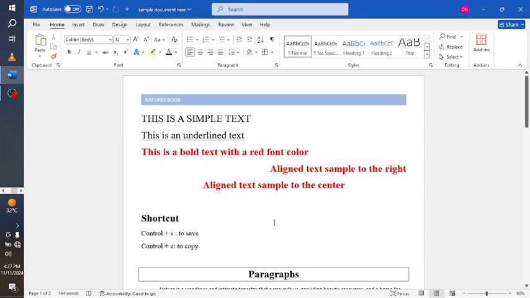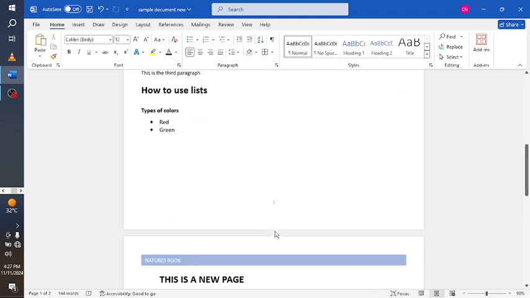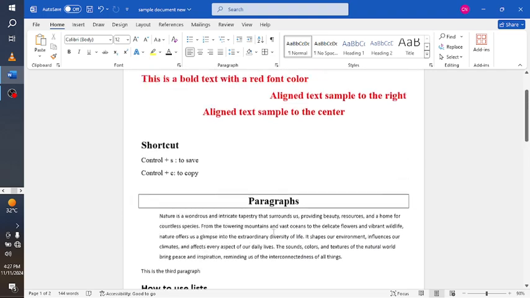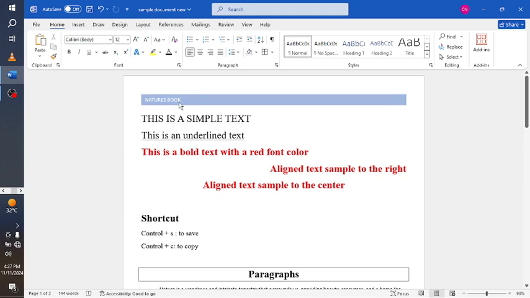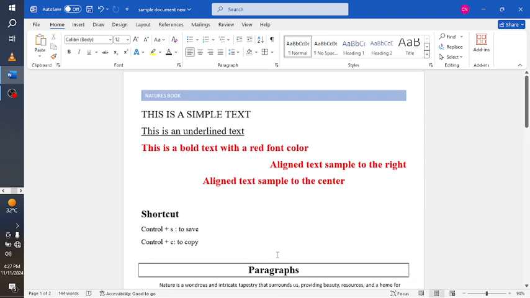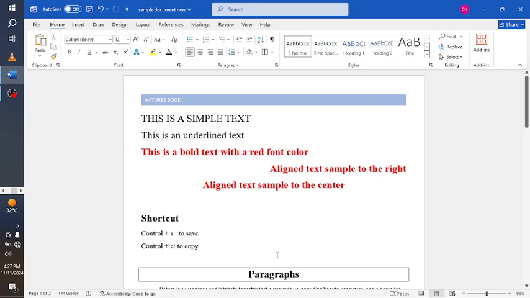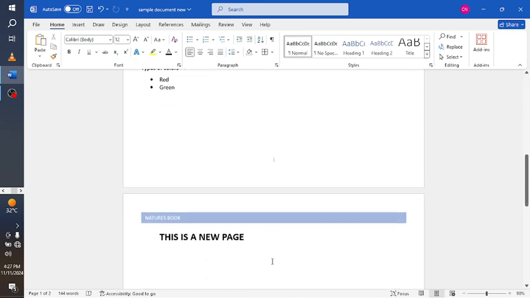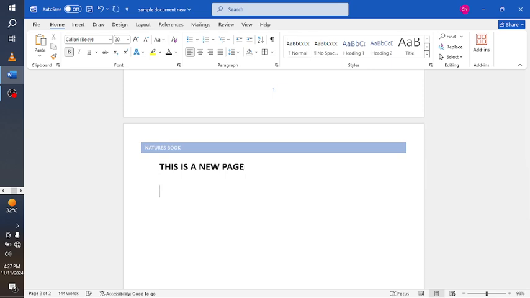There are a whole lot of things you can do with the header and the footer, so you just try to explore. We can see examples of what we can do with the header and the footer. You don't necessarily have to use them, but it's very good to know about them. So next thing we're going to talk about is how to use tables.